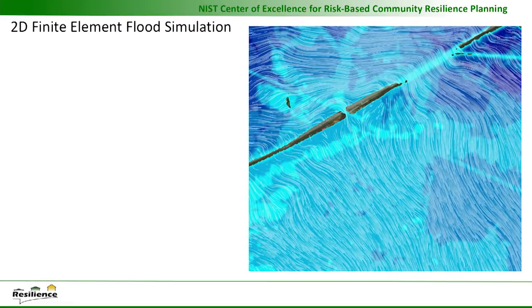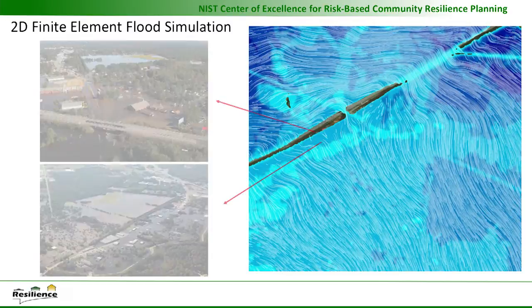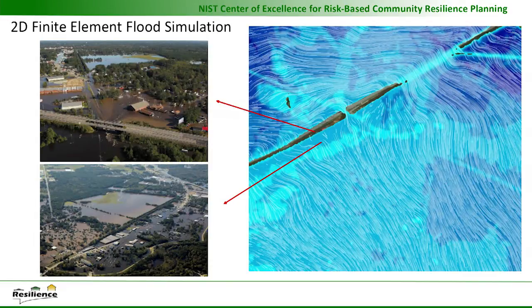The measured flow rate for these two streams comes in at 7,000 cubic feet per second, because we have one that's measured, one that we're assuming, and then the measured flow rate for this city is 14,000 cubic feet per second. As you can see, this model accurately predicts where the water has come into the city over the interstate and around the railroad track, just as it happened in 2016. And here you see from some satellite imagery the pictures that represent that overtopping of the interstate and coming in through the railroad.